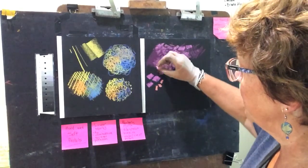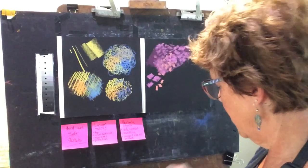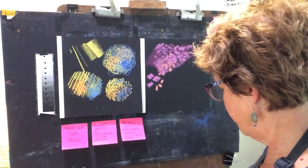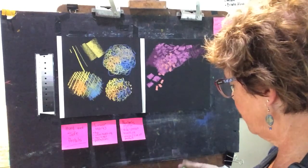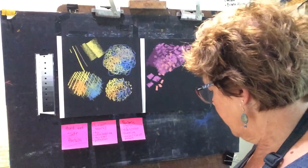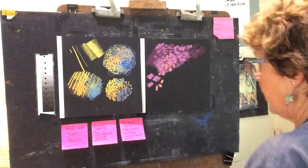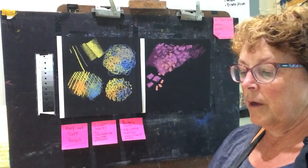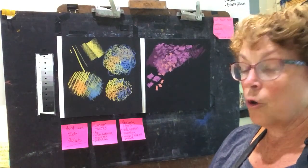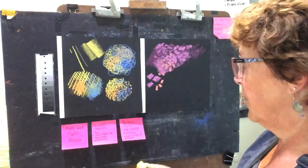So you want to practice with the pastels that you have to see what kind of marks the different sizes and the different shapes make, whether they're a square or a circle. Let's bring in a little green. I'm looking for one that's a little square. I thought I pulled one out, so let me come on over here. Okay, here's a yellow one. And I use Swiffers to clean my pastel, and they work out really well. You can keep your pastels in cornmeal. That'll help keep them clean, but you want to definitely test your pastel.